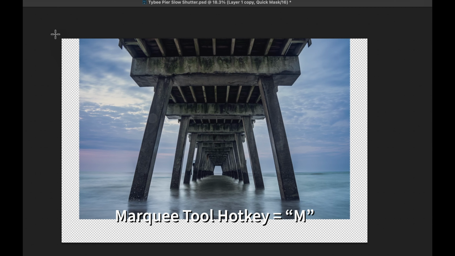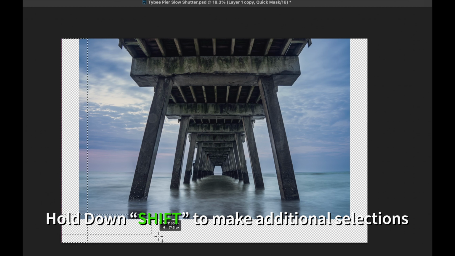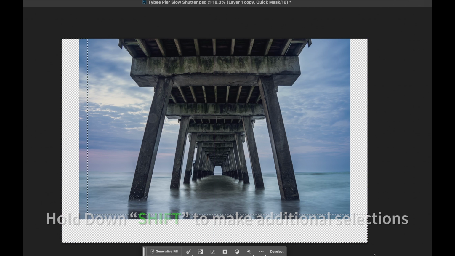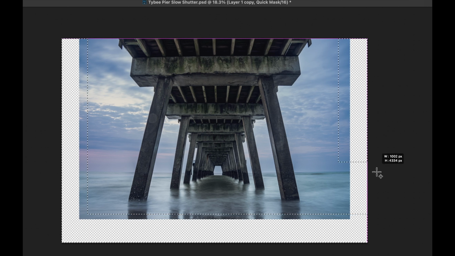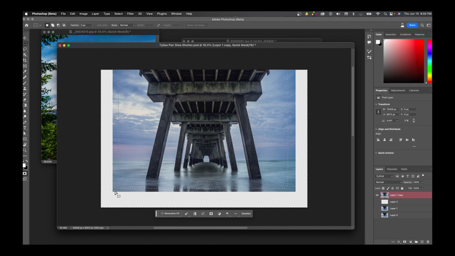With my marquee tool selected, I'm going to go ahead and select a portion on the left hand side of the image, and I'm making sure that I get some overlap here. So some of this is overlapping onto the image itself, and that's what we want, because we want the computer to be able to select from these pixels to generate the new part of this image. Holding down the Shift key, I'm going to click and drag the bottom portion, highlight the bottom portion, and that's going to combine those two portions. So now I have one selection, and I'm going to do that one more time on the right hand side, and now I have an entire selected area that it's going to fill from these pixels.